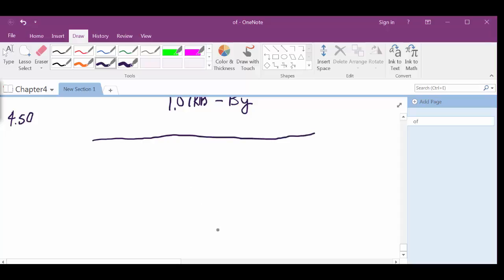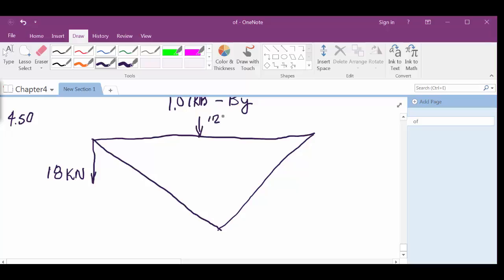Now let's see if I put a point right here. I should be able to get that to look halfway decent. Learned that from my sketching, teaching you how to sketch in CAD 1. Isn't that kind of counterintuitive? Teach you how to sketch in CAD 1. Shouldn't be sketching. Got a 12 kip force here, or kilonewtons, excuse me, kilonewtons.